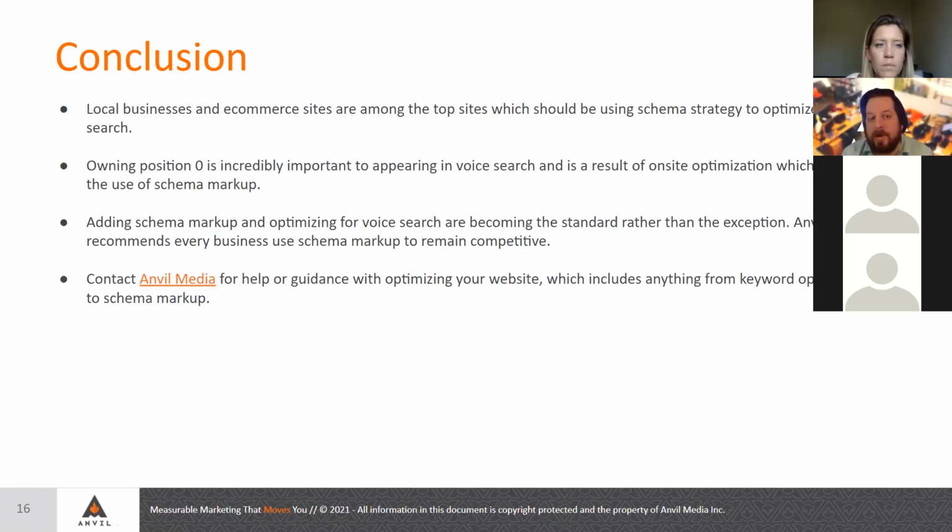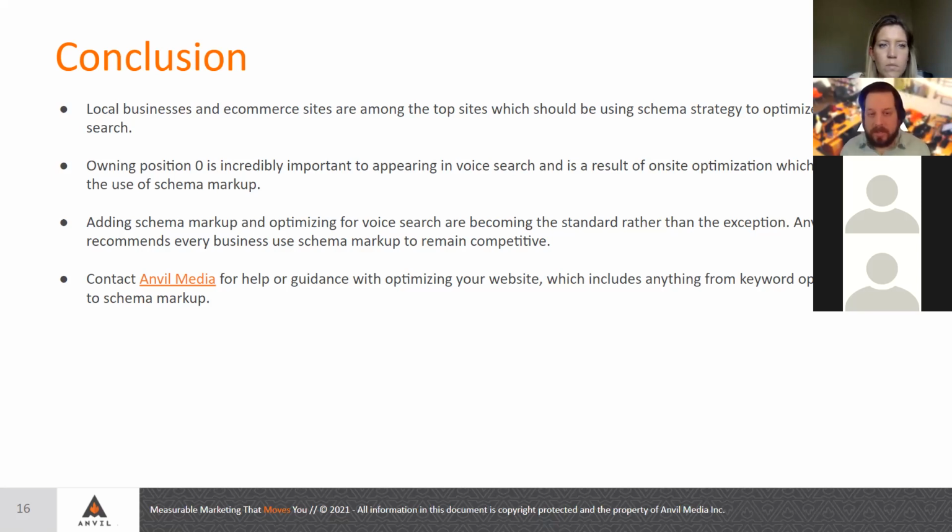So just to wrap up our presentation here, we really believe that local business and e-commerce sites are among the top sites which should be using a schema strategy to optimize for voice search. Obviously, as I said, we recommend it for every business to add schema to their site and be optimizing for voice search. But we really see the most benefit for local business sites and e-commerce sites.